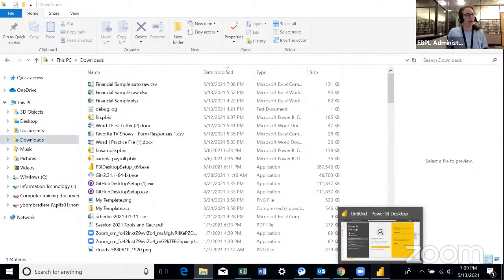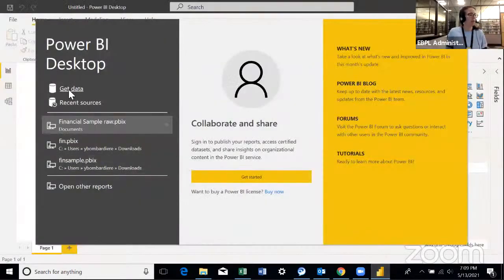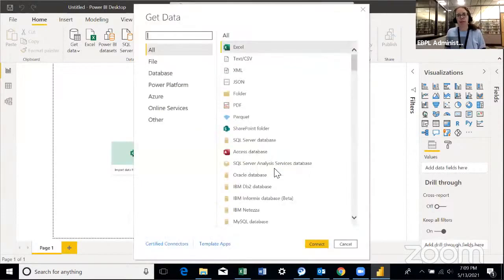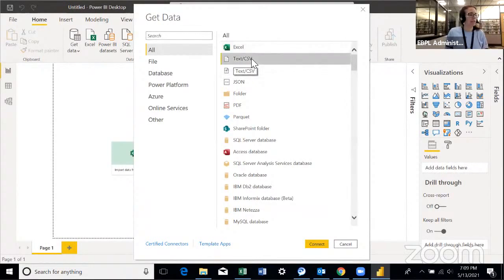So once you do that, let's bring the data. We're going to go here, get data. And we have a couple options here. This is a CSV file, so we're going to use the second option that shows here. It shows second for me. You might have to scroll down a little bit. So text CSV, and then you're going to click connect.